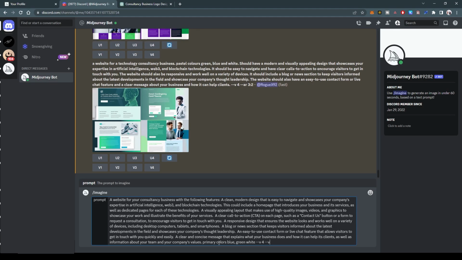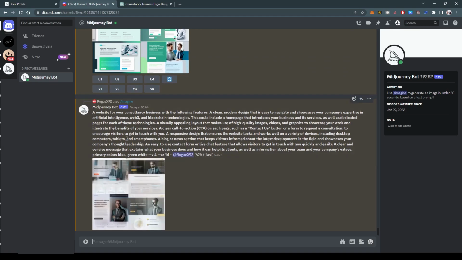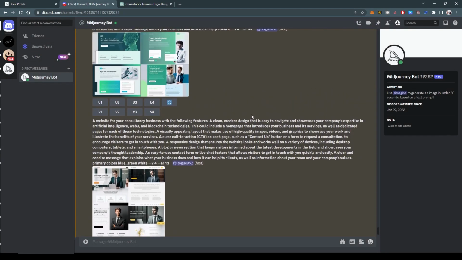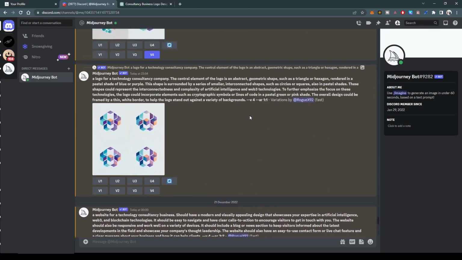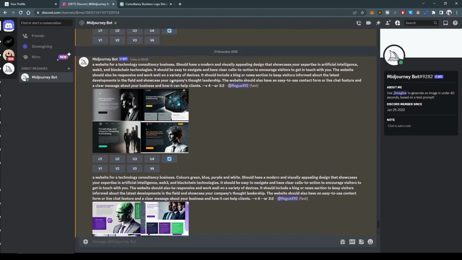Give it a version number. And then a specific aspect ratio. I don't know why I did a one-to-one, that doesn't make sense, because you need wide instead of square. So yeah, it's given me another version. It's not using any of my colors, but that actually looks better than the previous models. I think that looks better than this, because this was a little dark.